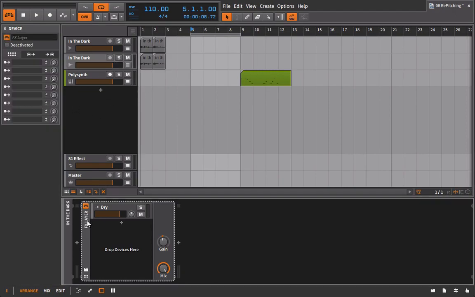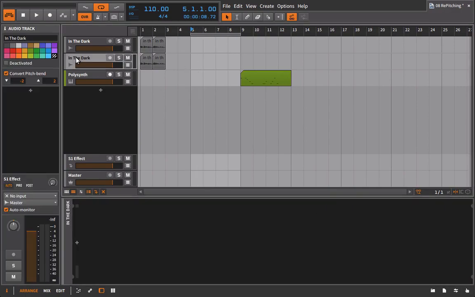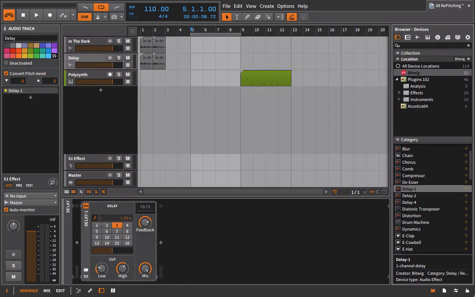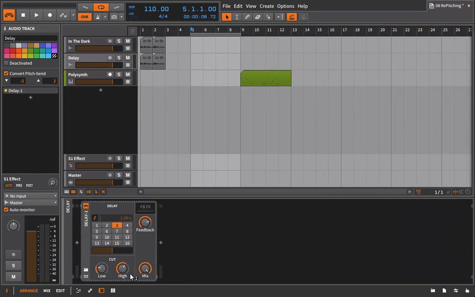And on this parallel chain, I'm going to have the delay. So let me just rename this here quickly, and we'll go in and grab our delay, bring the mix value all the way to 100%. And I think just for the sake of it, I'm going to open this up. And I'm going to choose maybe a slightly longer time. So I'll choose a half note. And let's just quickly listen to these guys together.